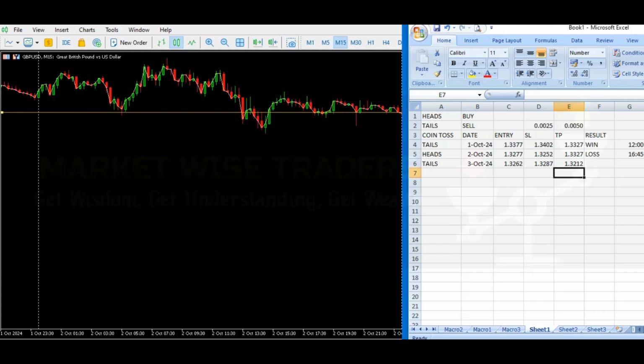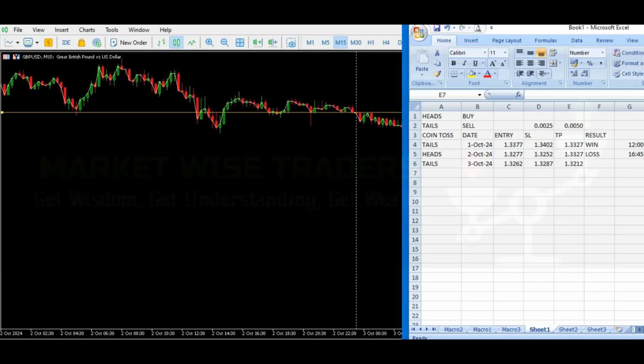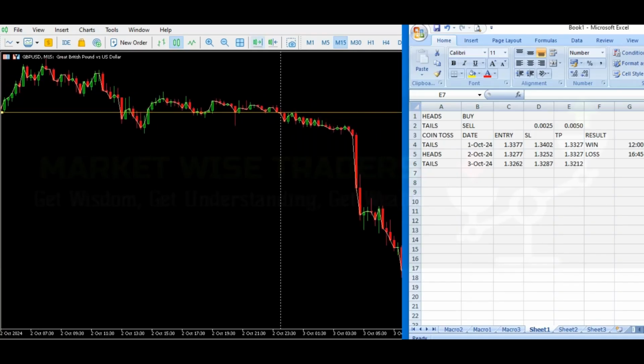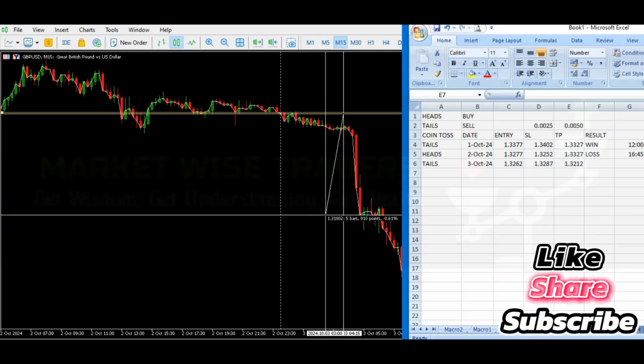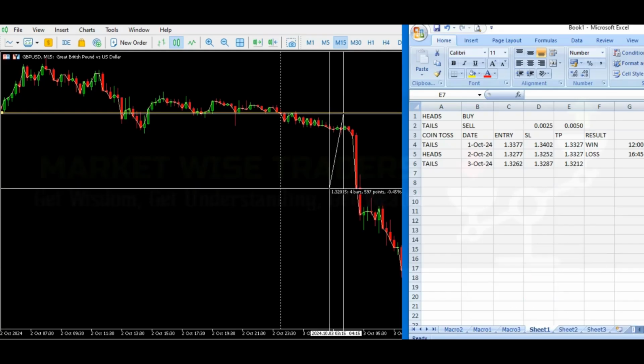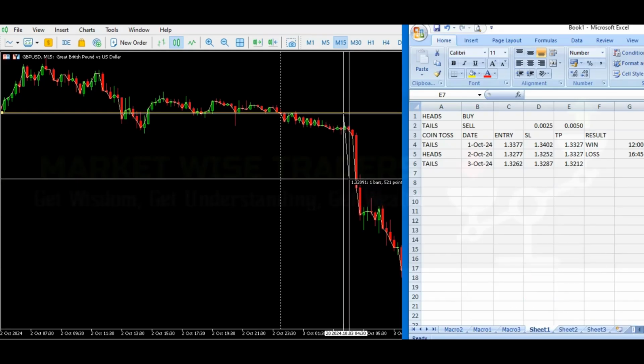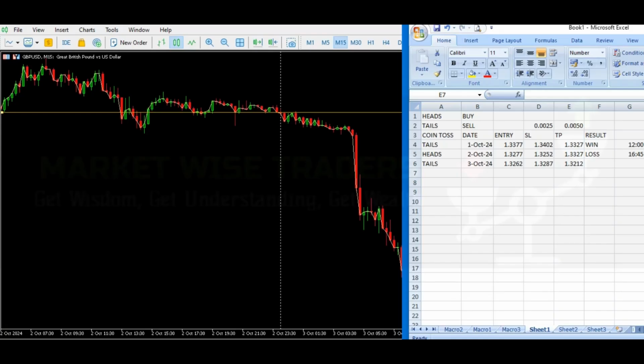Right, let's see what happens. We want this thing to go down to 132.12. I think we hit it for sure. Let's see. First we're saying 50 pips, and 50 pips was hit with one candle right here, just this candle, and the time there was 7 a.m. my time. Okay, so that was a win. That was a win. This is just, as you can see, guys, just a simple coin toss. I'm not putting any other strategies at work.